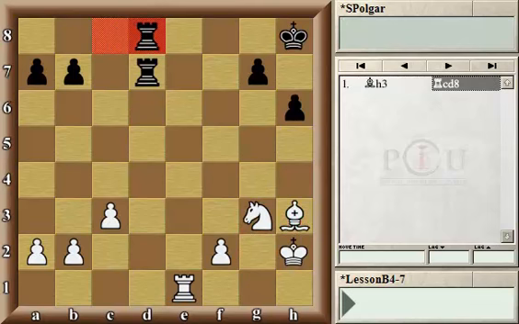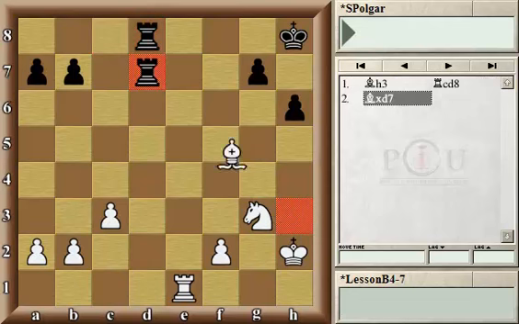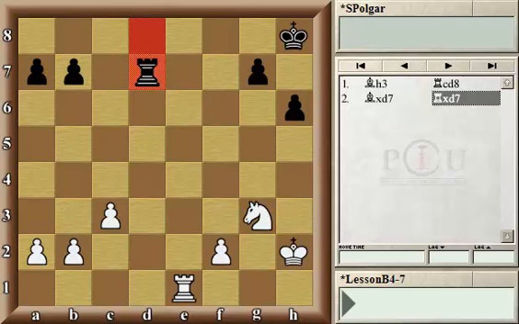Black could, for example, protect one rook with another, so at least after the bishop takes the rook, the rook could take the bishop. Remember, the rook is worth 5 points versus the bishop only 3. Therefore, it's a 2-point gain for white. A good thing.